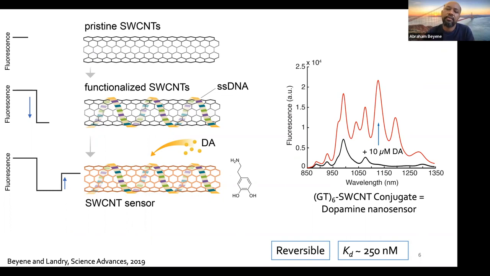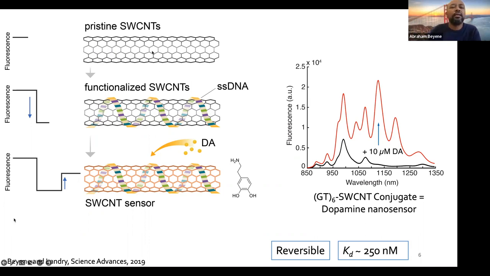So I know I'm throwing out a lot of information here, but I just want to pause and summarize what I've told you so far. I told you that there are these inorganic nanoparticles that are made entirely out of carbon. They have this really interesting shape and size to them. They're about a nanometer in diameter, about hundreds of nanometers in length, quasi one-dimensional materials that are very interesting for the physics, for emission in this unique range of the spectrum, for the stability, and so on and so forth.